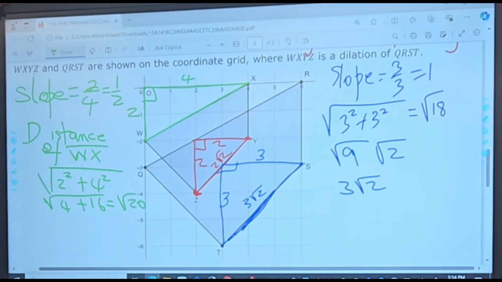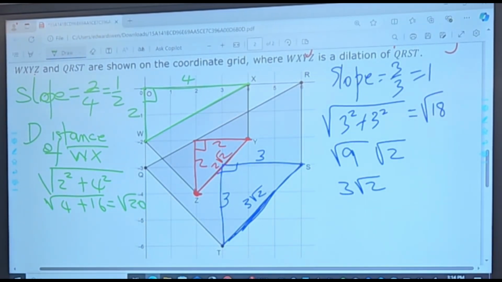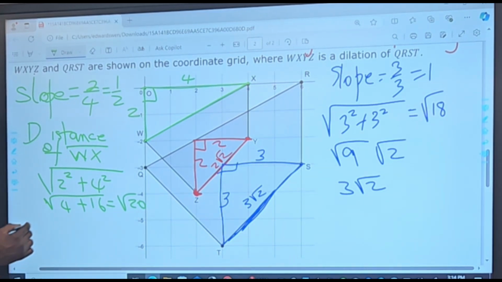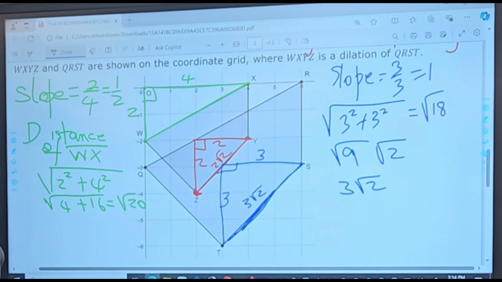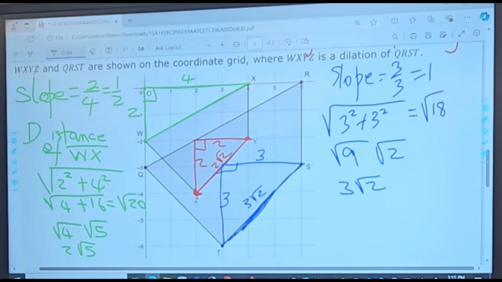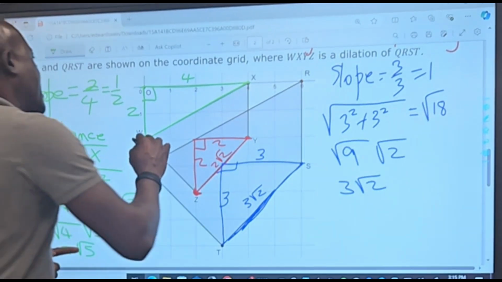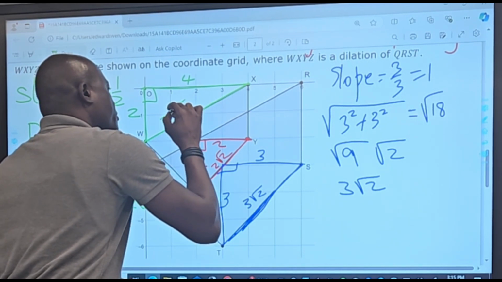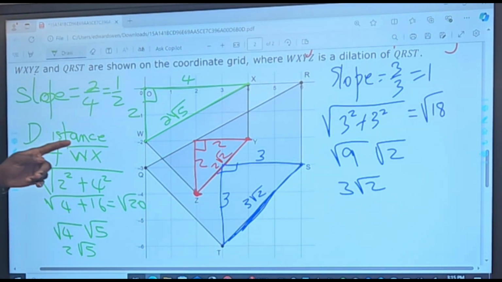But do I walk away or do I try to break it down? Break it down. So how do we break down this now? Square root of 10, and then the square root of 2, right? Well, is any of those a square number? 10 and 2, can those work? Because we need to take the square root and get an integer. 4. So 4 and 5, because we need to get that integer. So we are forced to use the square root of 4, the square root of 5. Square root of 4 is 2, root 5. So there it is that we have 2 root 5 for this distance here. Let's do the other one on the other side here.